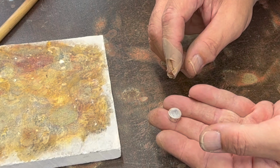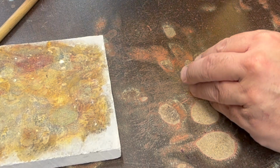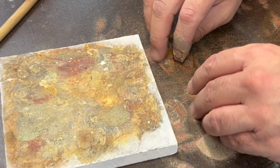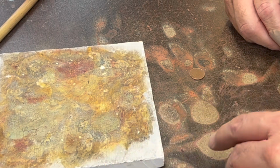That's pretty good on size. It's a little on the big side, but not so much that we have to worry about it. So I think let's solder some of the components together here in advance so that we can have them ready to go. We'll start to make the bracelet band and everything.